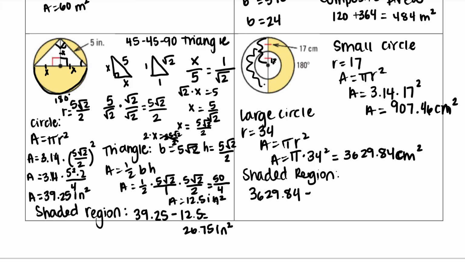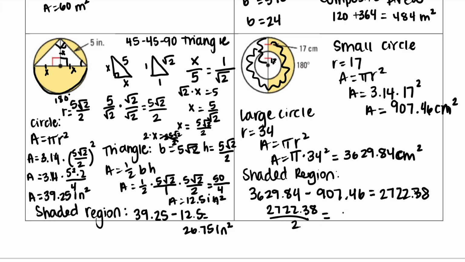And when I do that, I'll kind of be left with this like donut amount of area. So we'll take out the small circle, like we're taking out the middle of a donut, and we'd be left with 2,722.38. But then what we can see is that this yellow segment of our circle right here was half of the circle because that arc was measuring 180. Therefore, I don't want the whole donut's worth of area. I only want half the donut. So I'm just going to divide that donut area by 2. And that'll leave me with that yellow shaded area for approximately 1,361.19 centimeters squared.